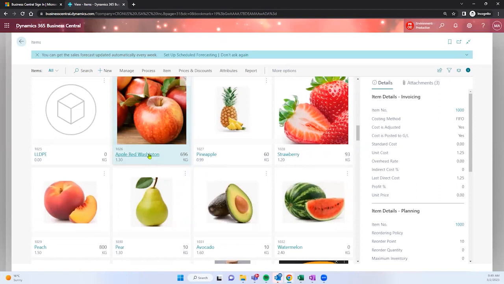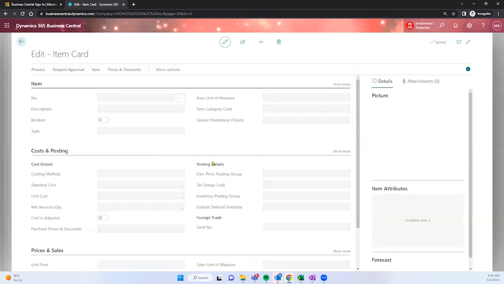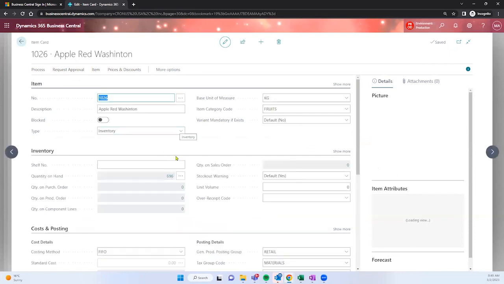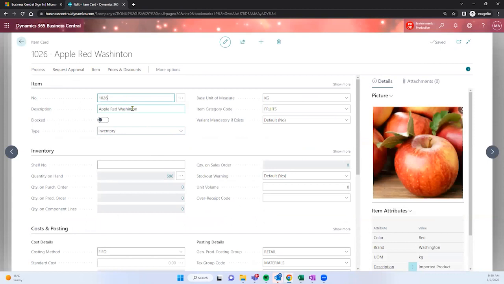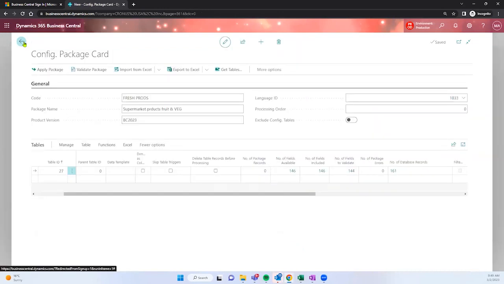I was speaking about these fresh fruits or fresh items. So let's just verify. Just to check, my items have the number, the description. This is a category called fruits. The unit of measure is kilograms. So the idea is that you can go back and forth while you design your package to verify what type of information you currently have in these instances, and how many records you have currently in your database. Verify the information that you need to actually import.